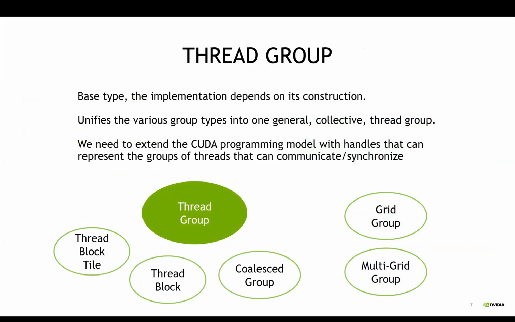This is, as I mentioned, a construct that is built at least partly based on C++ objects, and so we're going to introduce the idea that there is a base group idea or a base class that is being inherited from. That base class is called thread group, and all of the groups that we're going to talk about are actually inheriting from that base class. This inheritance isn't terribly important for us to really understand as programmers. However, it serves a number of useful purposes, one of which is that it allows for a fairly harmonious and straightforward way to build the API.